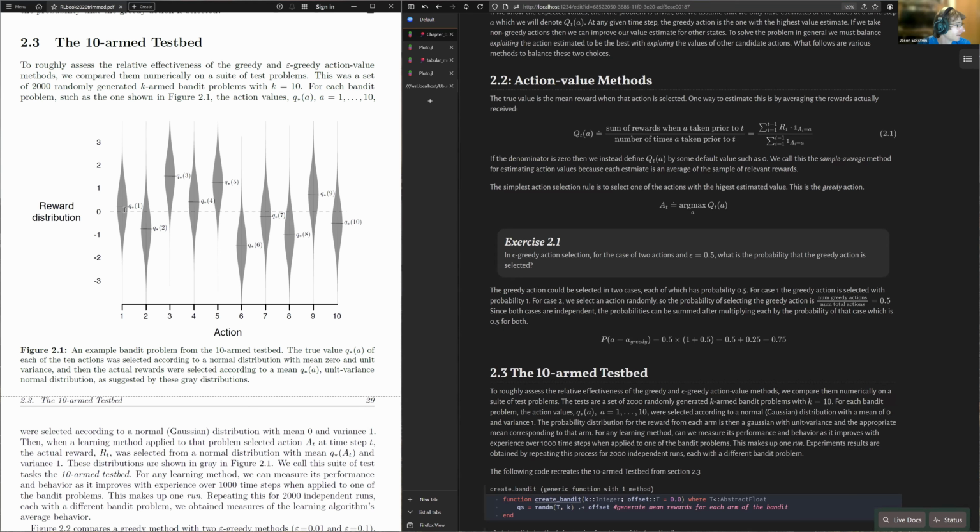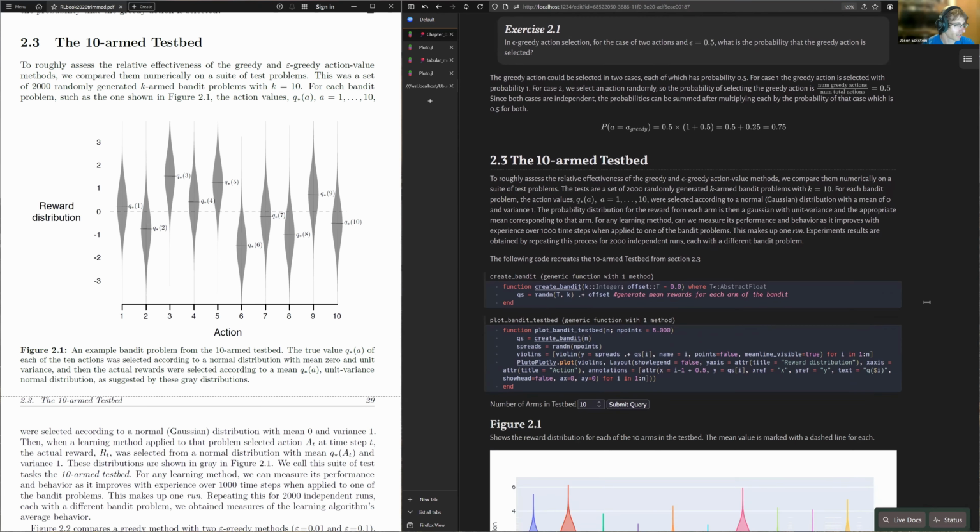Then each individual action's reward distribution will be given by a Gaussian with variance 1, and the mean that was randomly sampled in the setup part. So here's an example of a randomly created bandit, where you can see with this violin graph that each arm has the same variance, but their means are shifted around.